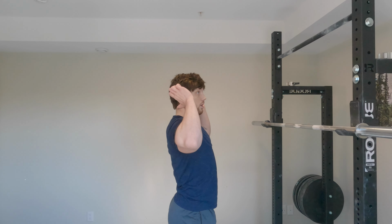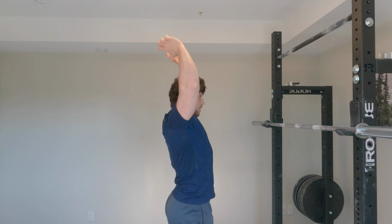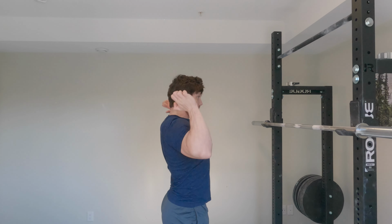Okay, and then I just like to press overhead as fast as possible. Speed is key for power. And today we're doing overhead presses with the barbell. You gotta be fast. The faster you go, the easier the movement will be. The slower you go, the harder the movement is. Speed is power. You gotta be fast.